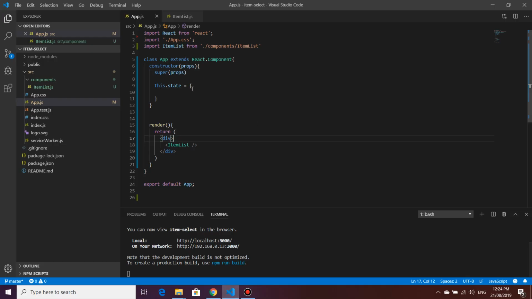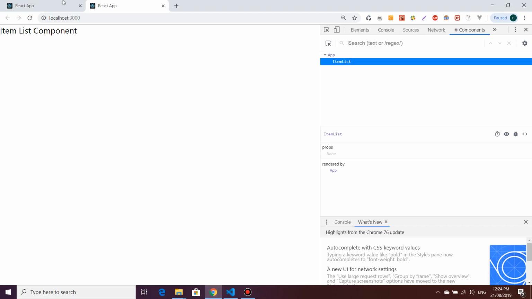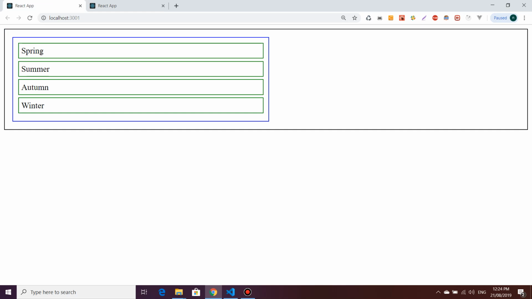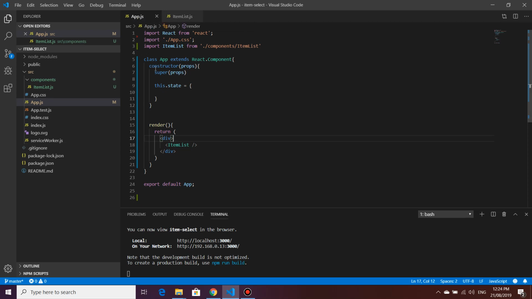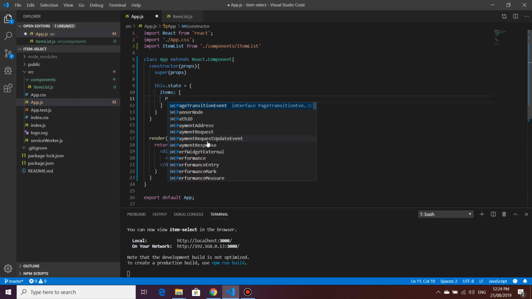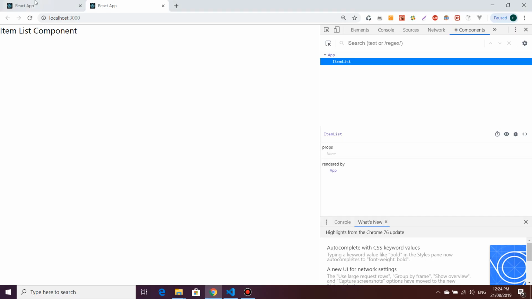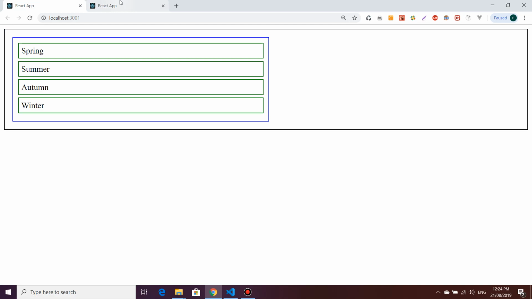Okay, let's now pass some information to our item list component. Actually, let's pass this data: spring, summer, autumn and winter. To do this, let's write some data inside our main app component. So let's create an array, let's call it items, and inside our items let's create 4 objects, because these 4 objects will represent these 4 items.